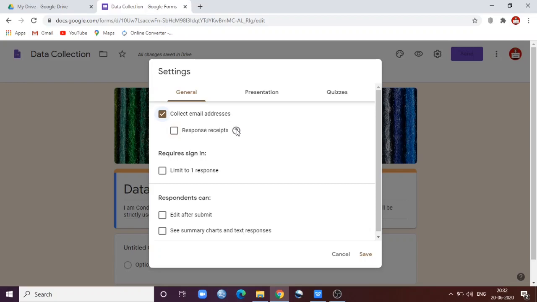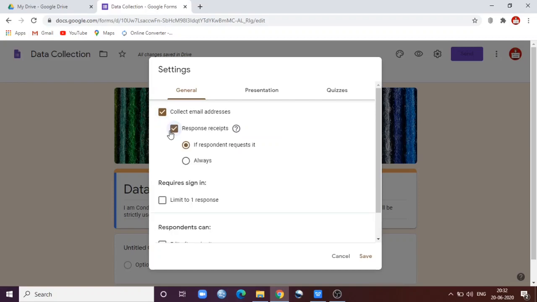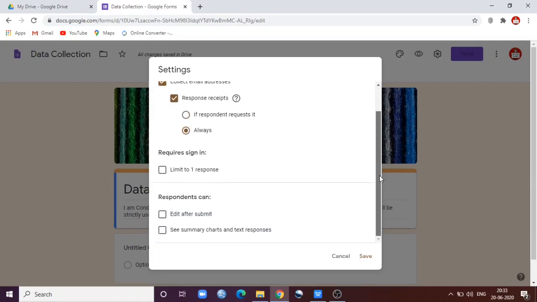That means if you click on this, respondents receive a copy of their response. Do you want your respondents to receive a copy of the responses they have submitted? If you click on this, they will get a mail regarding the response they have submitted. Again, you can apply either setting, so it's totally up to you whatever settings you want to apply.